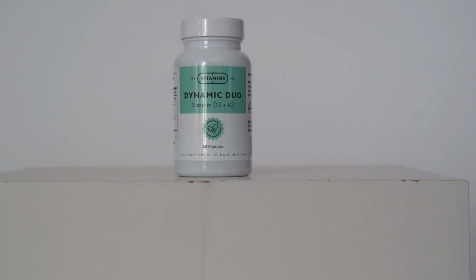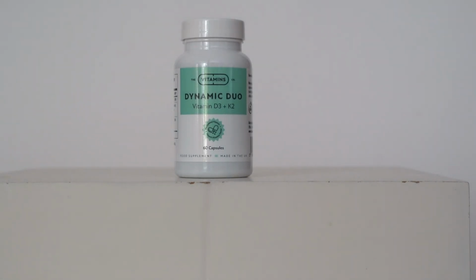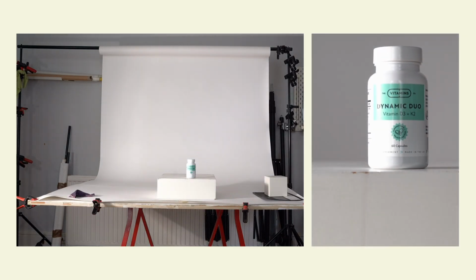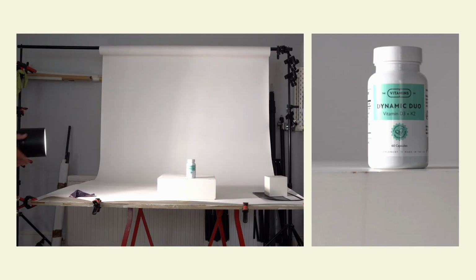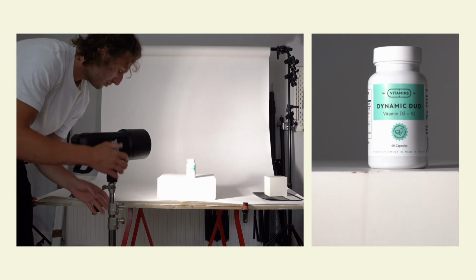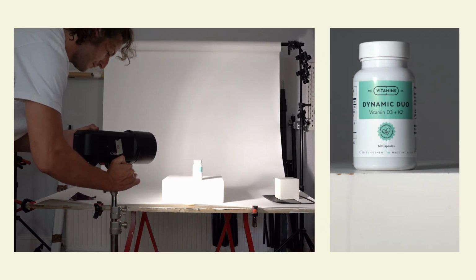Now, once I'm happy with the camera position relative to the product, I will then go ahead and pull in a light. So I have a light here on the left of frame. Let's just turn that on. Now, currently it's too far away for me. I'm just going to bring it in a little bit closer so that I can illuminate the front of the bottle better. As you can see now, I've just pulled it towards the front.